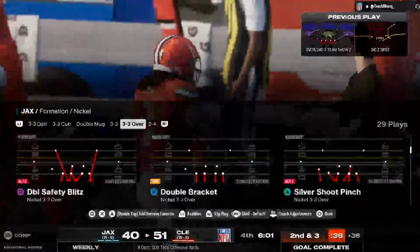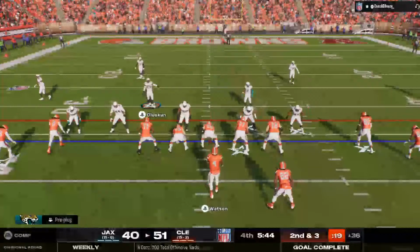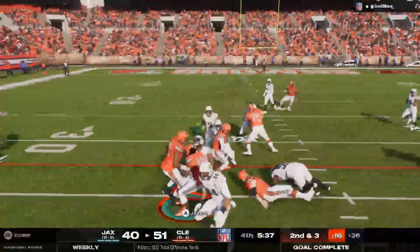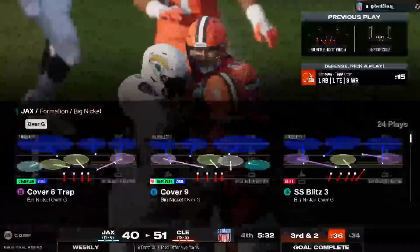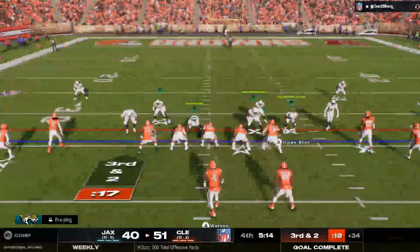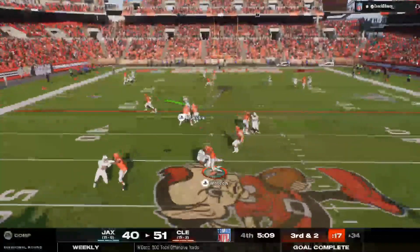And he'll go out of bounds after taking it a little further down inside the 40. They'll go for a gain of 7, and it'll be second down. Harris running straight ahead. And he won't get much. Maybe a couple. Down inside the 35 to the 34. And this is the worry, because sometimes you get a little too predictable in spots like this. You know you're going to run the ball, but they know you're going to run the ball as well. And now you look up and you're staring at an important third down.